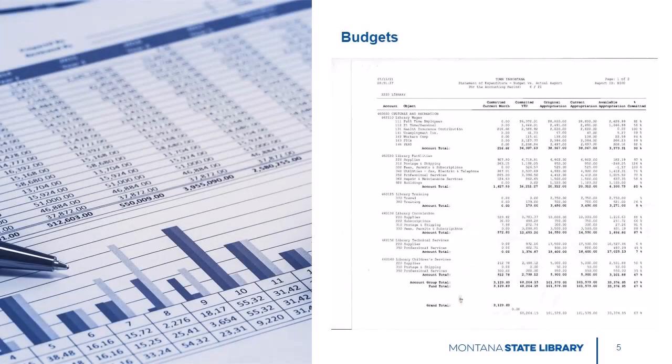The library director should be receiving regular financial reports from the governing body and sharing them with the board at each meeting. This will help keep the board informed about the library budget, so they are aware of the progress throughout the year. Is there still adequate funding? Has one area seen a large increase or decrease in spending? This will be useful knowledge when developing the budget for the coming year.